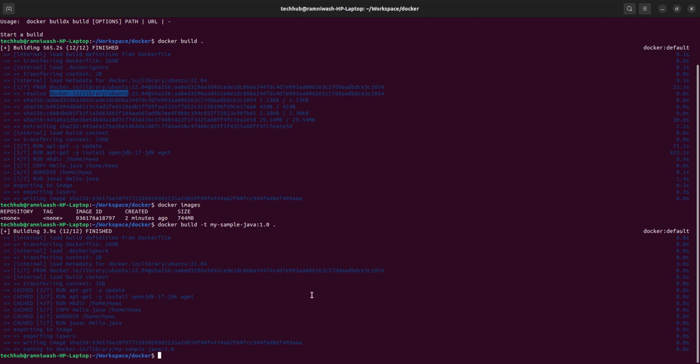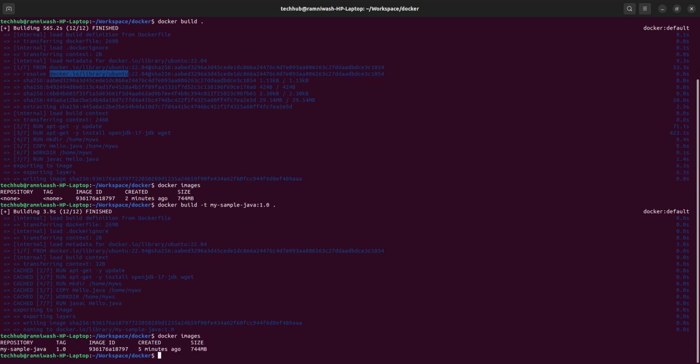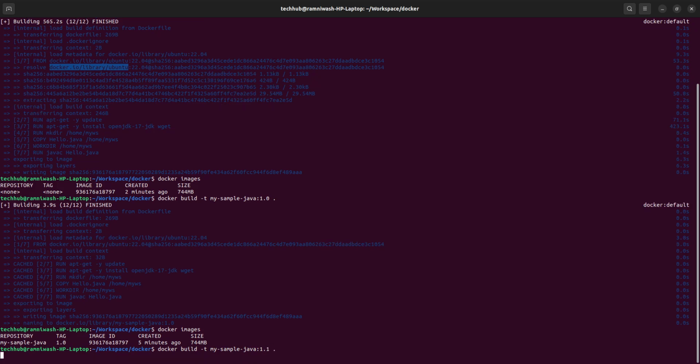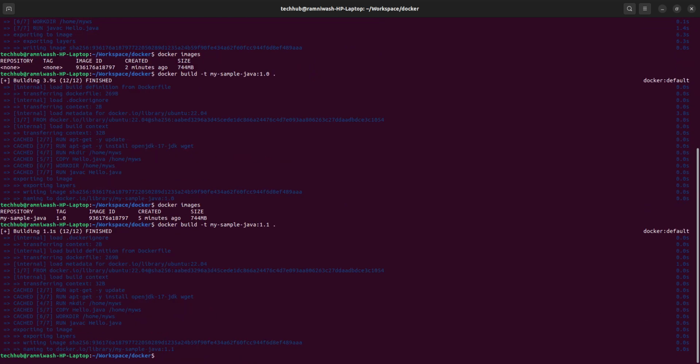Okay. So now if you see the images, there are two images. Yes, you understand now what it is doing. It is not creating a new image. From that Dockerfile, one image is there, it will replace that, even if the tag is there or not. But suppose I give another tag like 1.1, in that case will it create a new one? Let's see.